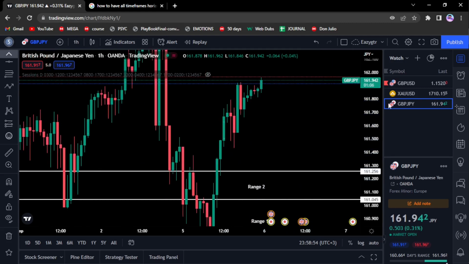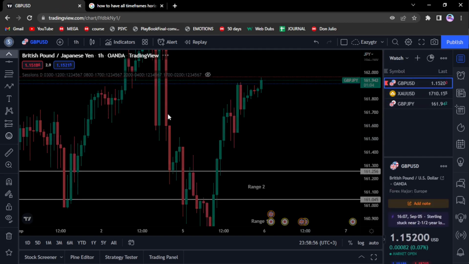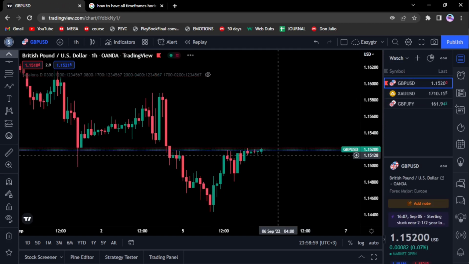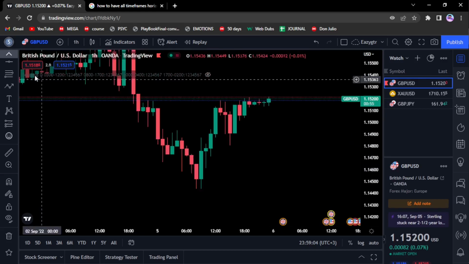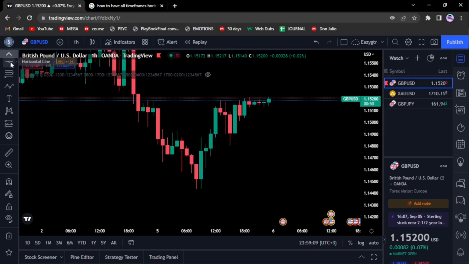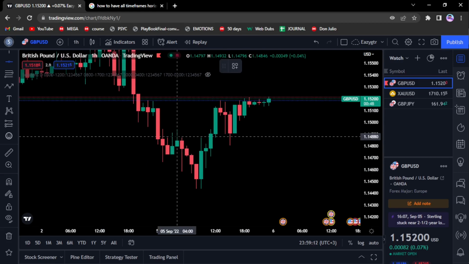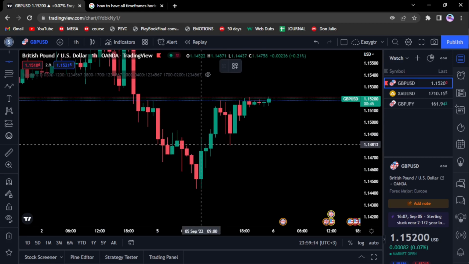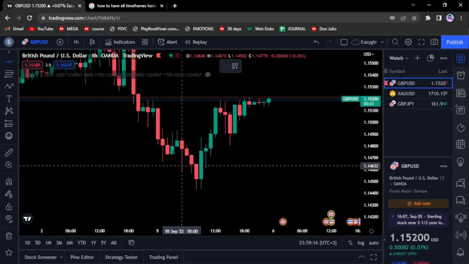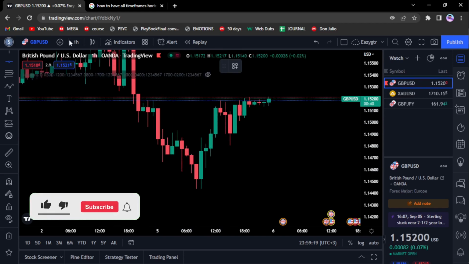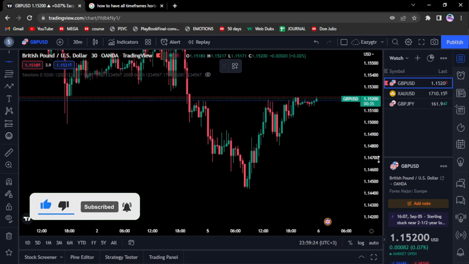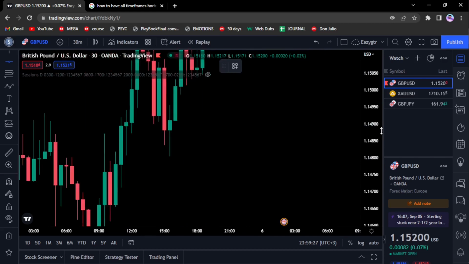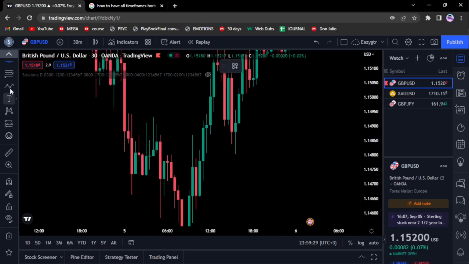So okay, I'm going to go over GBP USD using ranges too, so that you can have a better grasp of the concept. You can pause the video maybe and try to highlight in your mind where I draw the ranges, so that you can also understand better how you could take these trades on your own. So in GBP USD, we had to drop to the 30-minute charts to have a clear visual on what was happening in the markets during that time.